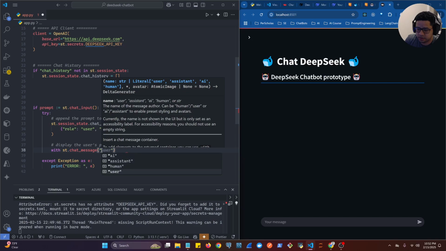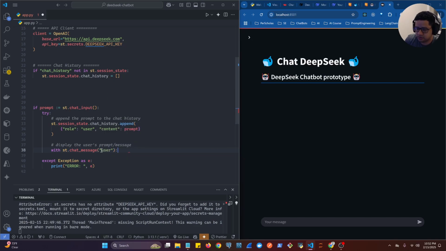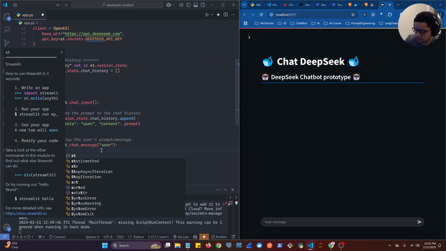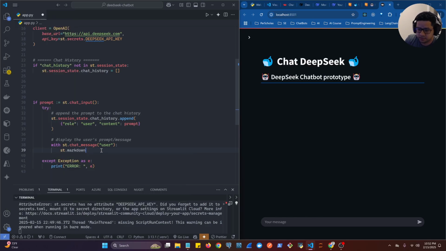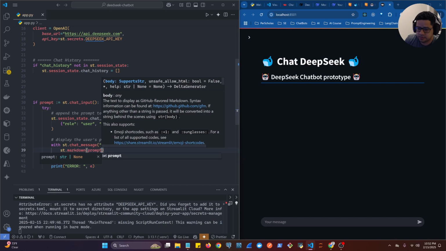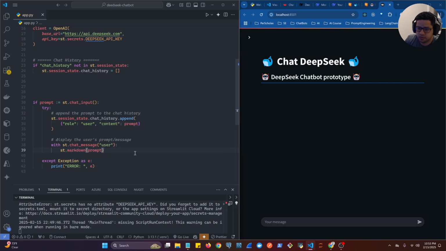So we're going to say that this is a user message that we want to display so we can get the right icon for this chat message. And then we're going to use st.markdown so we can display the prompt. Cool. So now if we type something here, let's say hello, we get the hello here, and we get this user icon in there for us to see it.